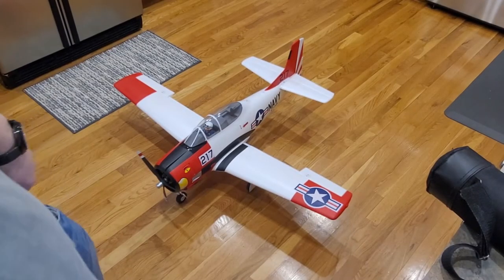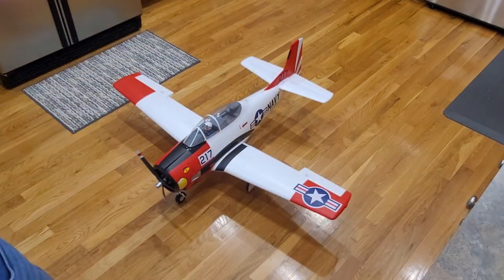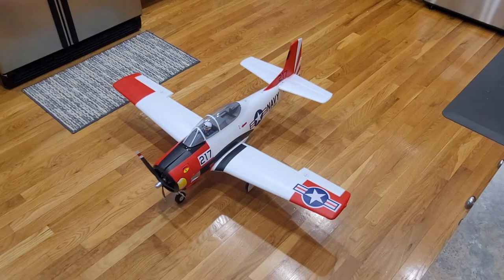All right, at this point, off camera, I did indeed put the prop back on. So let's test a few things. As you can see right now, the flaps are down. Let me turn this thing up where you can hear it real good. Pretty loud. Running 90. All right. Takeoff flaps. Flaps up. Flaps seem to be working. Takeoff flaps. Landing flaps. Flaps are working.